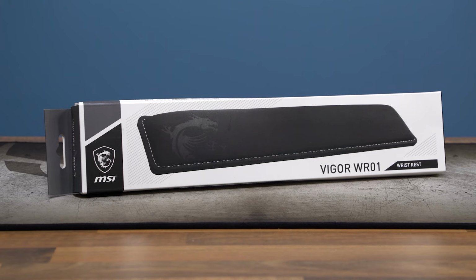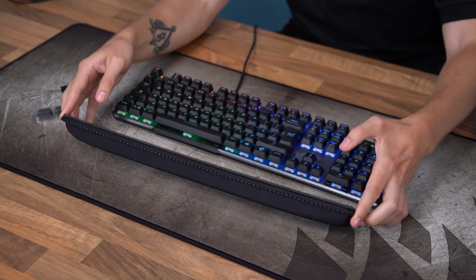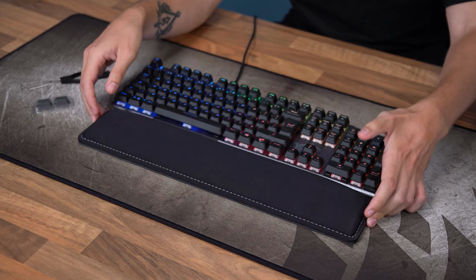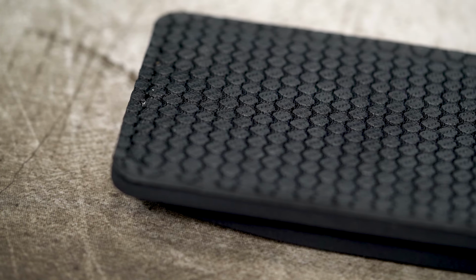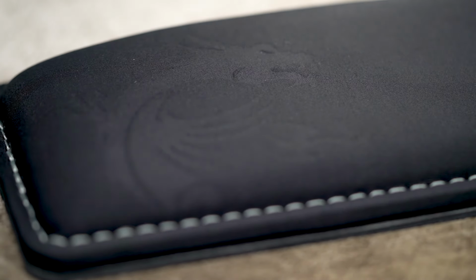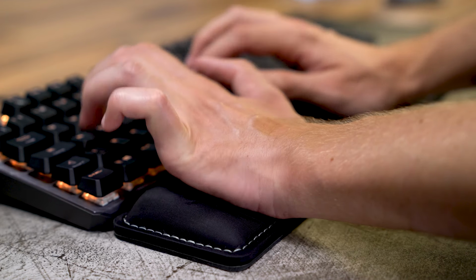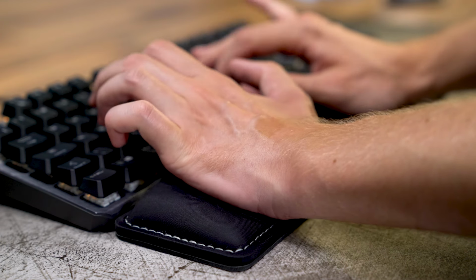But of course we were also sent the Vigor WR01 Wrist Rest, which is here, and as I said, it's £20. Strikes me as a little bit expensive, but I must admit it is a very comfortable and appealing wrist rest once you actually start to use it. First of all, there's plenty of grip on the underside. This thing isn't going anywhere. And then on the upper side, you have a really soft and lovely surface to rest against. It's got a slight incline, which fits the sort of natural typing pose. And then the memory foam is infused with cooling gel. I mean, it sounds a bit marketing nonsense, but it is quite cool and comfortable to rest against, so I can't complain. And honestly, if I didn't have a wrist rest, 20 quid for this is pretty good.